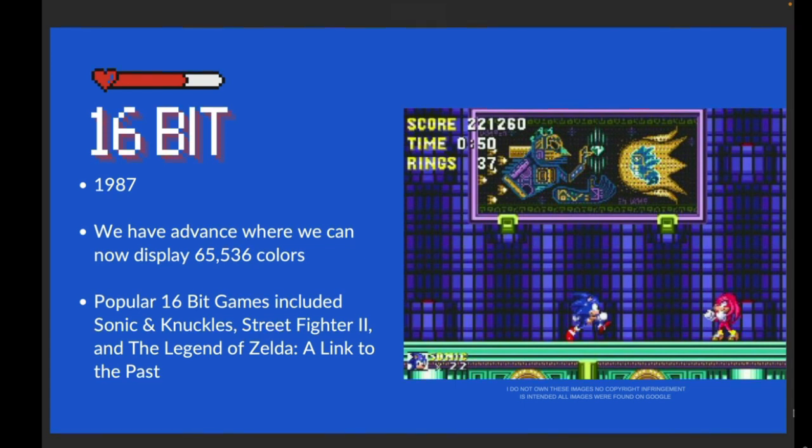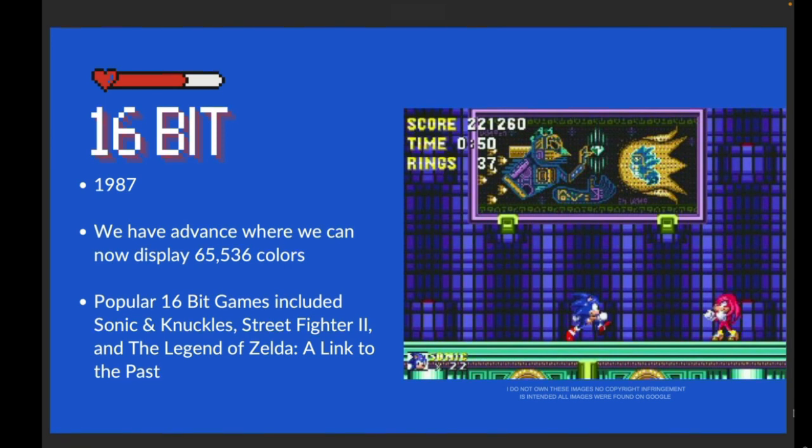So when we are looking at 16-bit games, this kind of occurred around 1987, and it is utilizing this pixel art style. So the 16-bit, we have an advancement where we can now display 65,536 colors, which is amazing, and it adds more detail to the game.